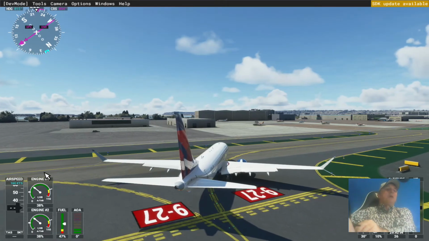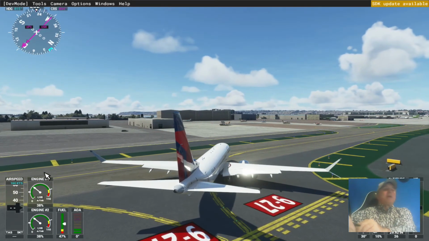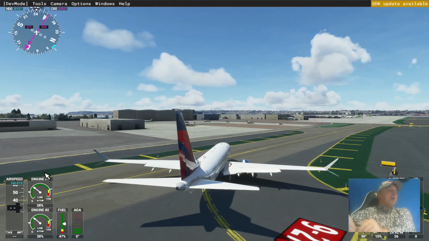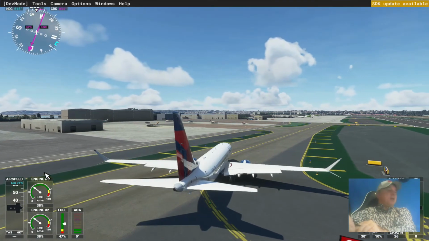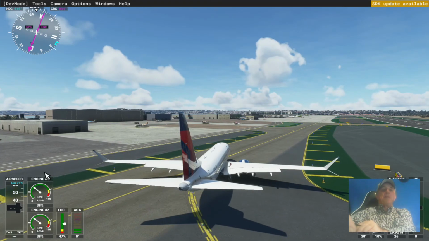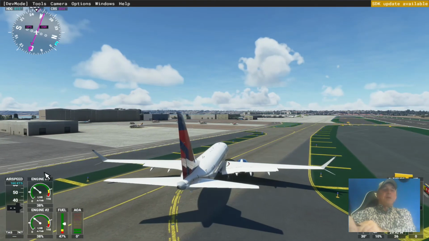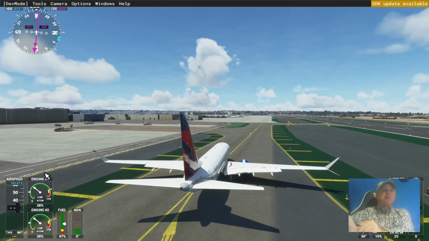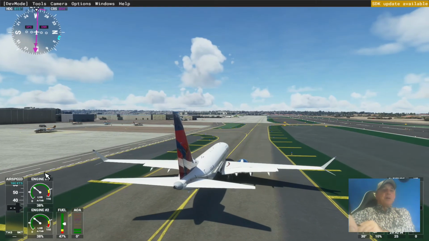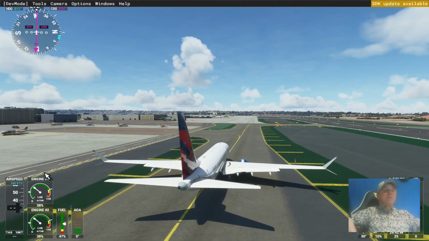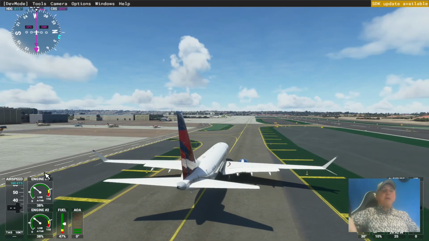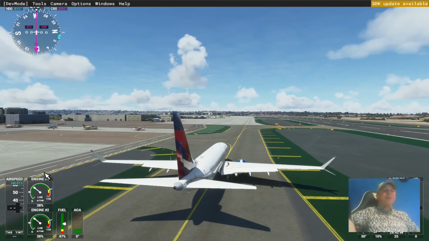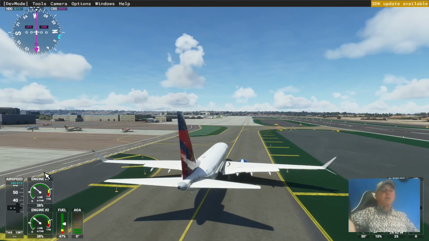Again, for a manual landing, that was not good. In fact, it could be classed as very bad. I didn't really land in the right spot on the runway. So I do need quite a bit more practice with these manual landings, I'm afraid. Yeah, but that's part of the fun. If it was all too easy, we'd get bored very fast, wouldn't we? So we've all got to learn and progress and get better as we go. So I'll work on my manual landings. But we all walked away. No one was injured and no animals were used for the purpose of making this video, so it's all good.